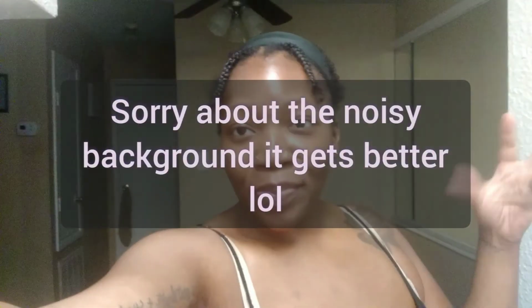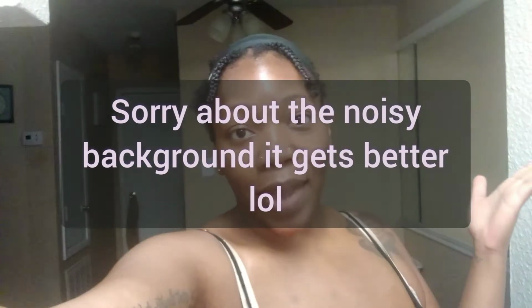Y'all know I'm always in the kitchen doing little combos, mixing things, whatever have you. I love to cook, so here we are. We are going to be trying some Tony's jambalaya rice and some chicken strips with some sauteed green peppers. We're going to be using this seasoning. I haven't tried this seasoning before, so we're going to see if it's good or not. I've had this brand, and I love certain things with this brand, but I'm not sure, so I will let y'all know. Stay tuned, y'all.